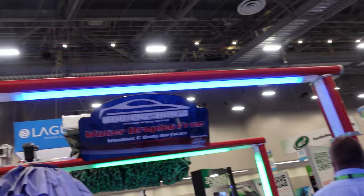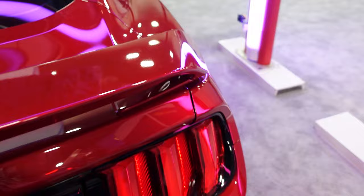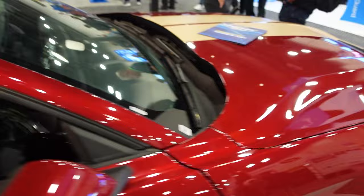Feels like just thick cloth. They've got some ceramic here on these arches. Then they've got the dryers. And then they have a Shelby Mustang here underneath the buff and dry machine. So that's it for. Actually, no, that's not it. Let me go over here.